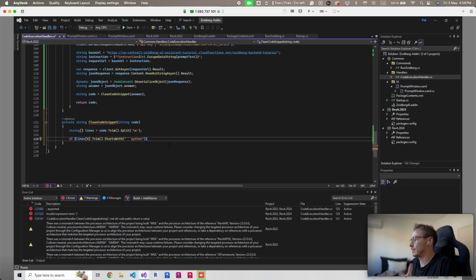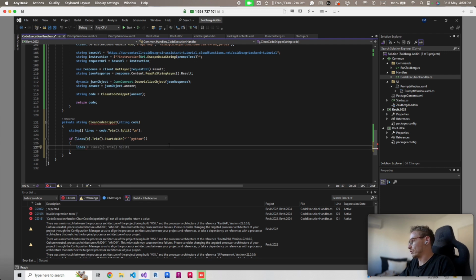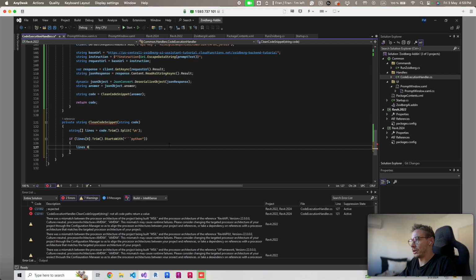And sometimes these AI models add this to the string just to make it look pretty in web browsers or chatbot contexts.